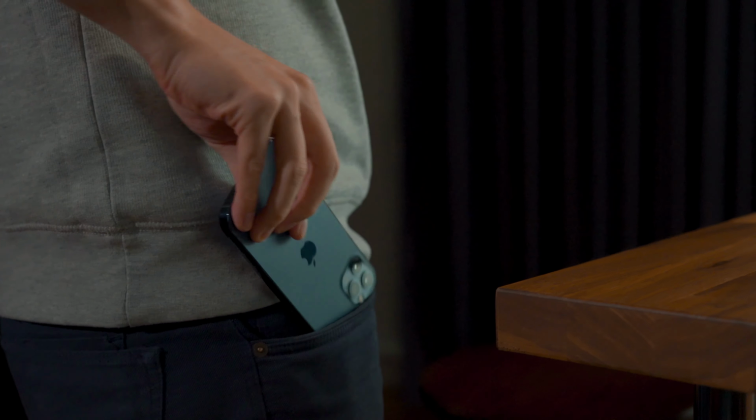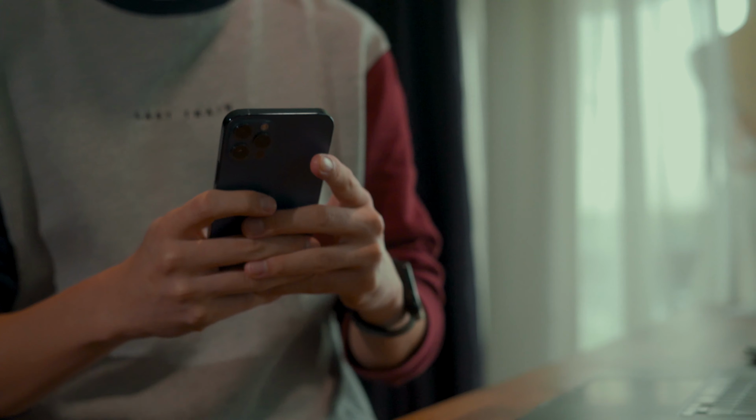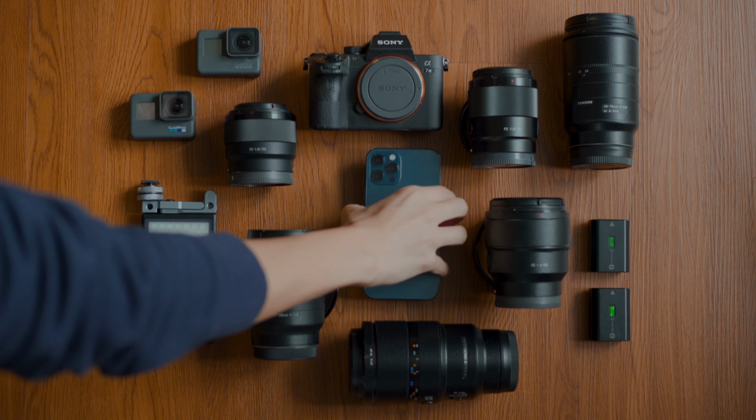Final thought, I think you guys are able to conclude my final thought easily. Yes, I love the iPhone 12 Pro a lot. It's just mind-blowing after a day of shoots, and for such a device that I carry daily and it's so accessible yet able to create stunning photos, it's just amazing. This will definitely not be able to replace all my professional cameras yet, but it's going to be a great camera for daily projects to certain extents.